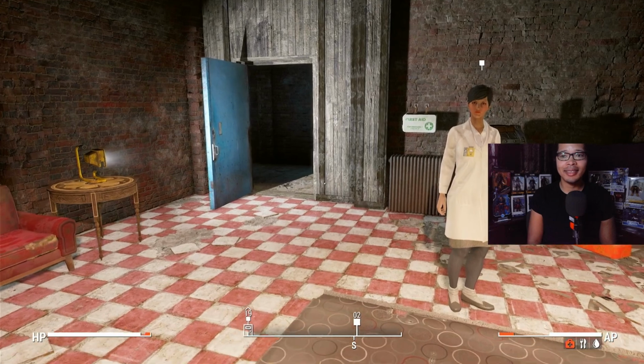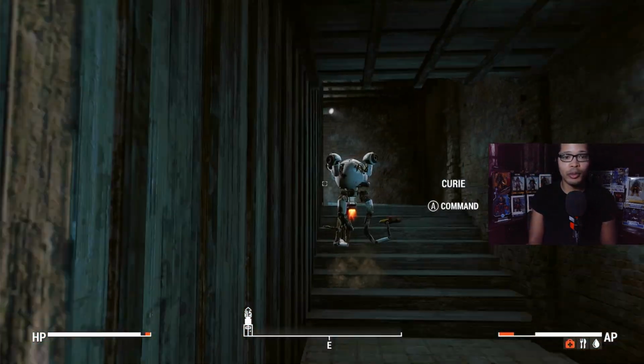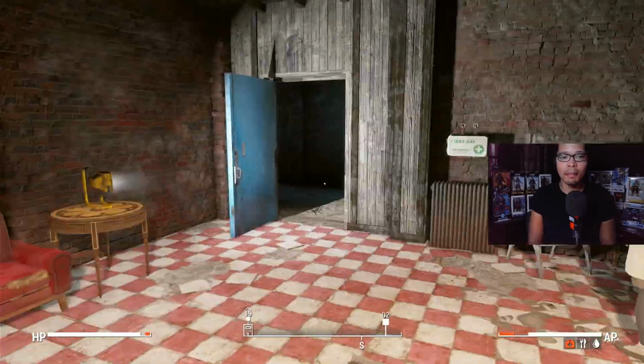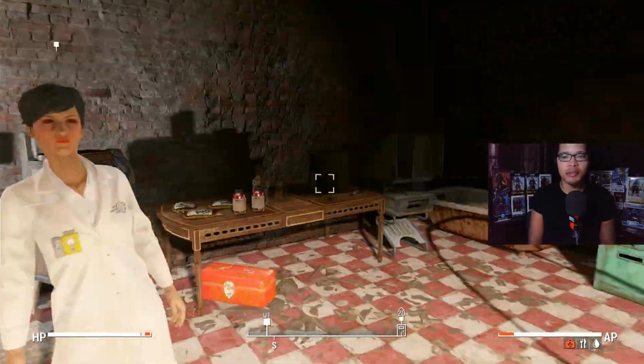Curie, come on in. Curie. Oh, don't be getting all shy now. Let's go, girl. Come on. Don't be getting shy now. Come on in. There we go. I'm gonna close the door too, because this is some top secret stuff.